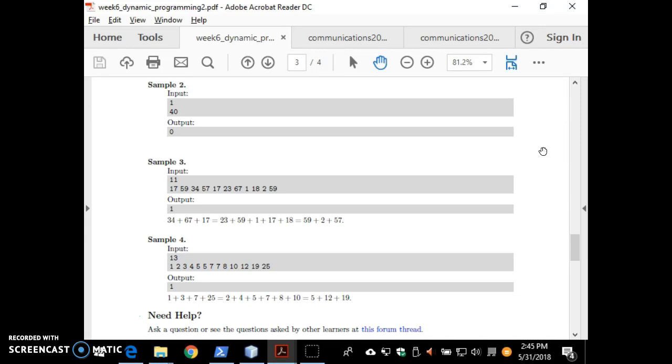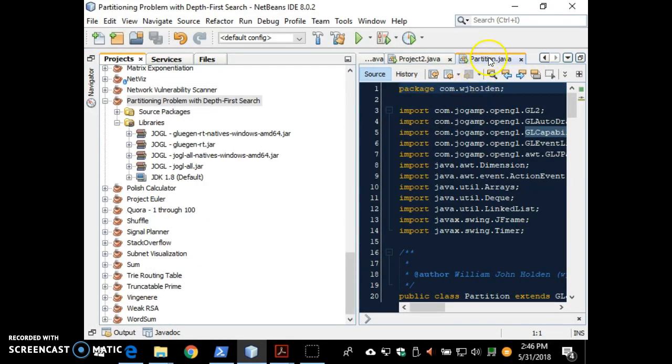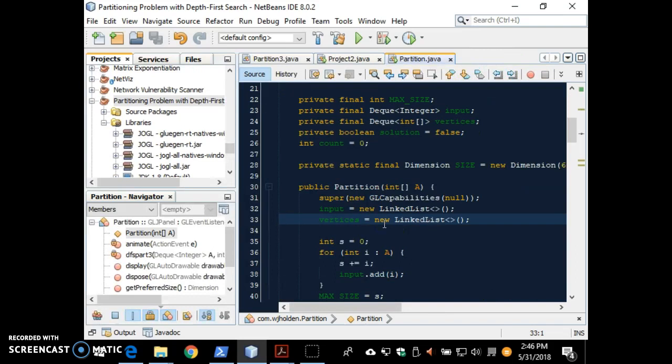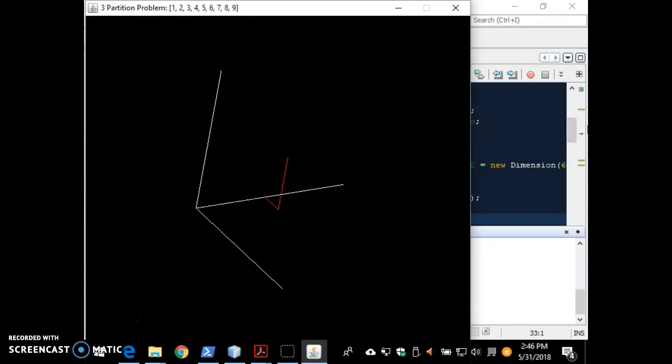I was able to solve this using depth-first search, which was not recommended by the course material, but I thought it was pretty interesting. So my program has gotten pretty gnarly, and I don't want to show off the source code, which is why I'm making a video, because again, I don't want to be academically unethical, but here's what it looks like, though. I wrote a program to visualize it in OpenGL, and so what you're seeing, if it's red, that means that's not a solution. If it turns green, then that was a solution.